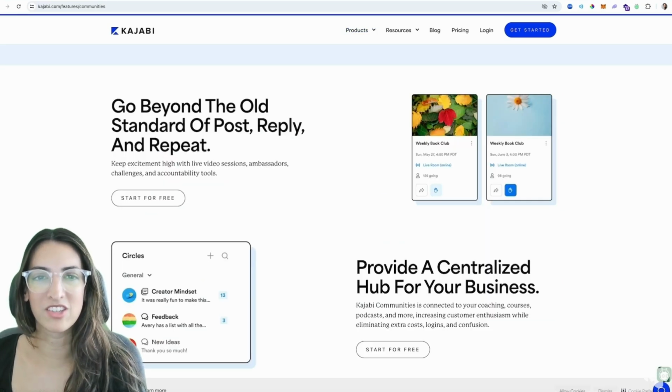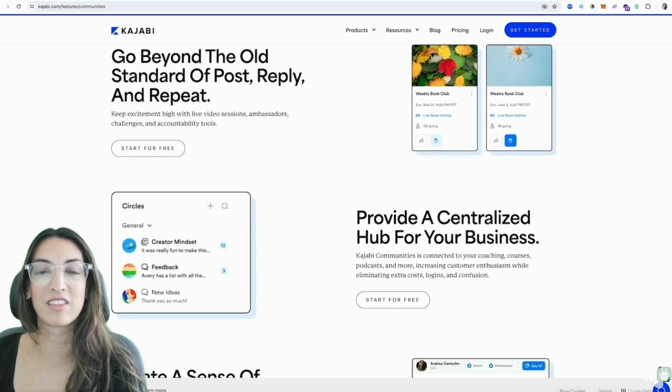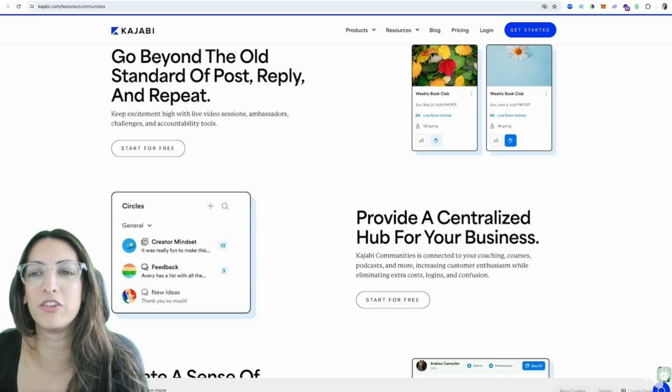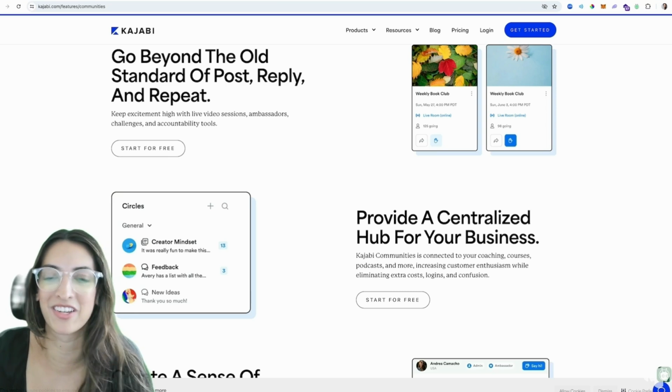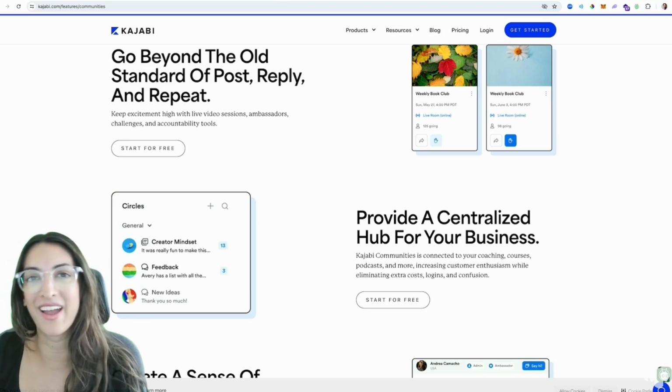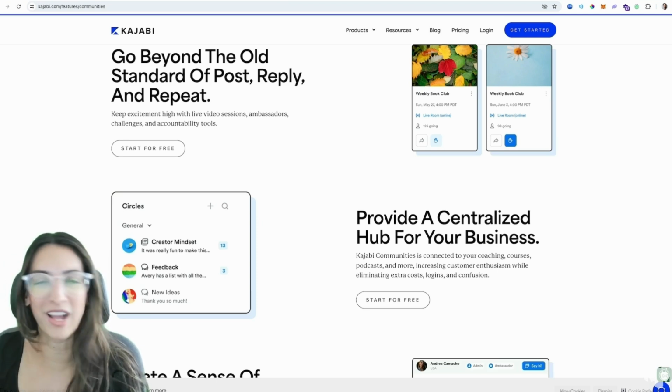In the community section, you do have the ability to host live video sessions. You can create ambassador programs, so people that are going to be more active in your community and offering more value to members in the community. You can create challenges, especially around learning. I think if you've got a community of learners and they're all trying to get better, and you've got your course through Kajabi, and then you're looking for a way for these learners to connect with each other, to learn from each other, to feel inspired by their own progress, and all have this hosted in the one hub, then Kajabi could be for you.